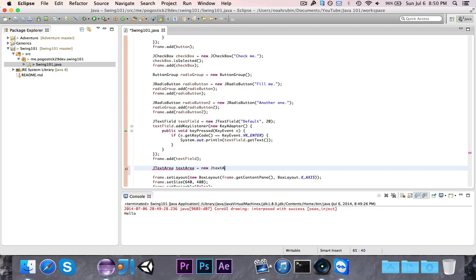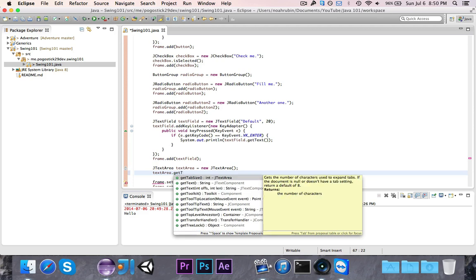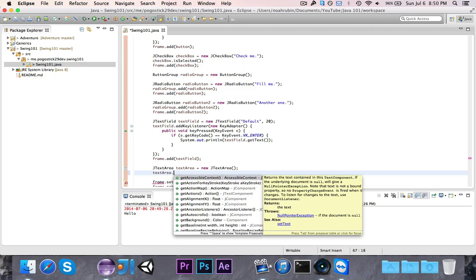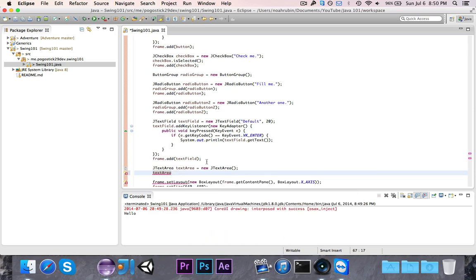So here we can just say JTextArea, and it does of course have all the methods. It has getText. It also has append if you want to append text to it.